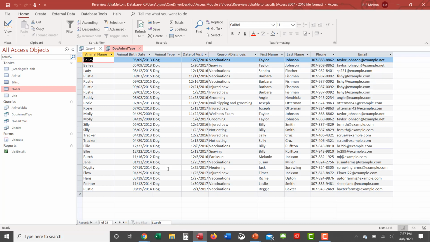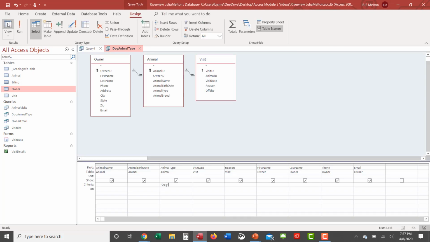Now, let's look at how we can modify a query. All right, so on the Home tab, which we've already got up, in the Views group, we're going to click on the View button or click on Design View, so that toggles it between the two.